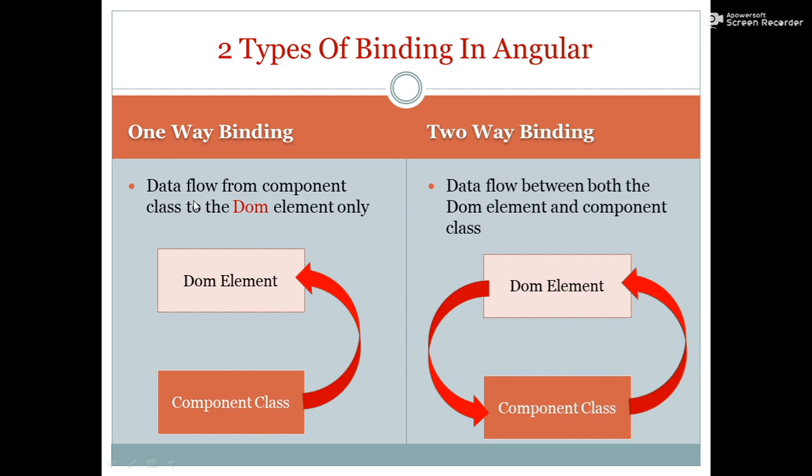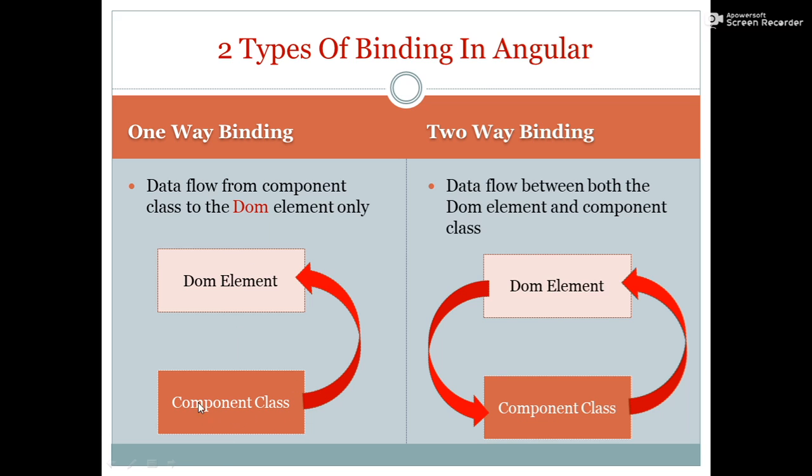What we mean by one-way binding is data flowing from the component class to the DOM element only. So let's say you have your component, and inside that component you have a paragraph tag. You only want to change the text inside that paragraph tag based on some property inside your component, right? So you want to change that paragraph tag every 30 seconds according to that property. So here the property inside this component class, every 30 seconds, is going to change the DOM element, the text of the DOM element. So that's what we call one-way binding.